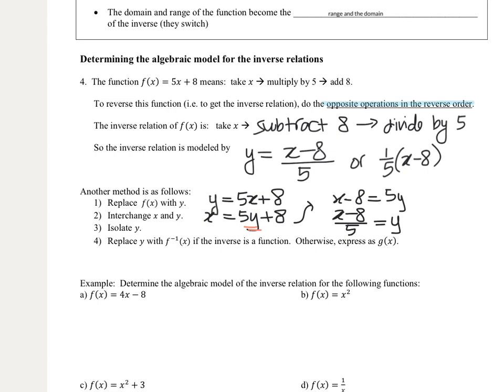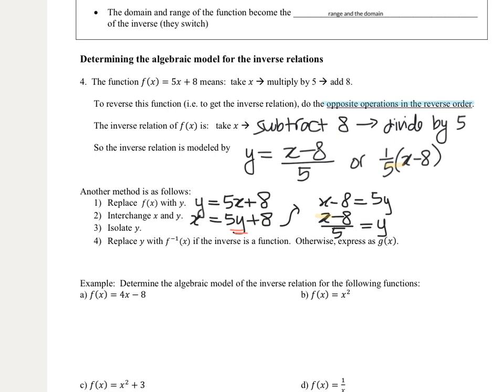And now when we take a look at this, because our x here is in our numerator, we can see that this is actually a linear function. Some people get this confused and think that it's a rational, but this would not be a rational function right here. Yes, this would actually be linear because it's x to the exponent of 1. So we're going to rewrite the y as f inverse x equals x minus 8 over 5.